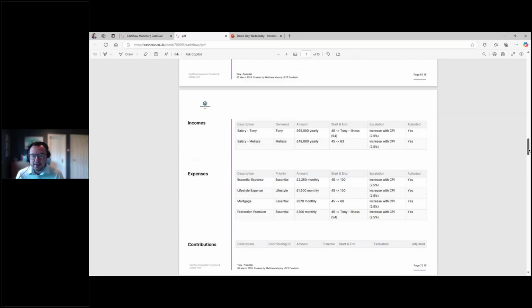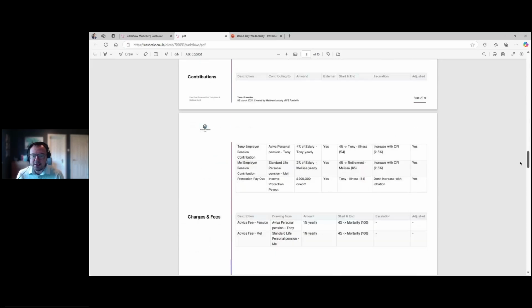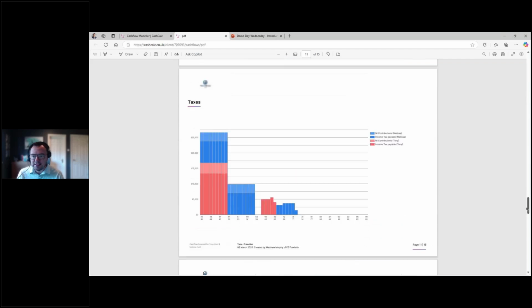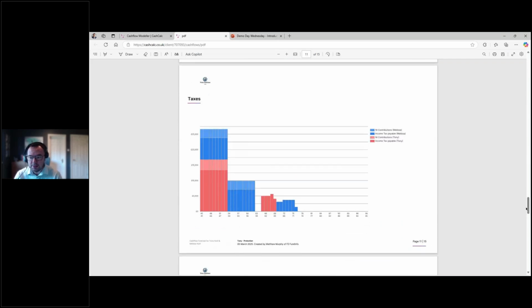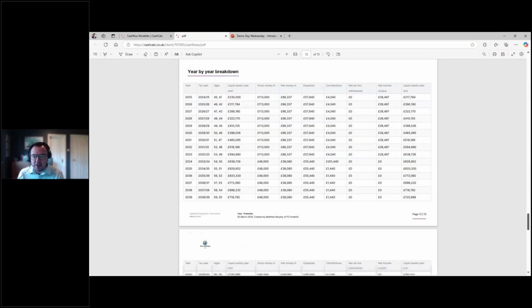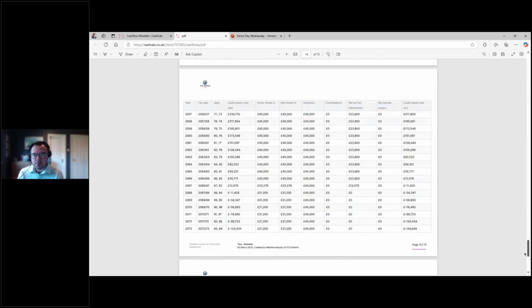And then lastly, incomes and expenses, and of course our two cash flow model situations there with a nice little key. So it's nice and easy for the client to understand what's going on. And then lastly, of course, our taxes, which is the one tab that I didn't go into, which is actually just the taxes graph, which essentially explains where the taxes are being used and what's actually being taxed. So in this case, it's income tax or national insurance. And then, of course, a year-by-year breakdown should we wish to include that as well.